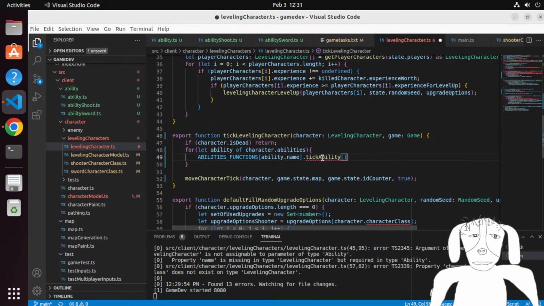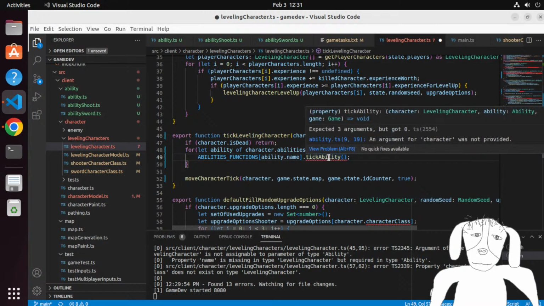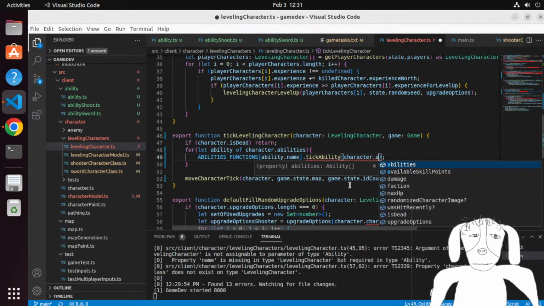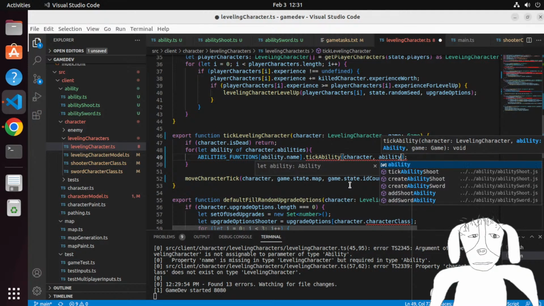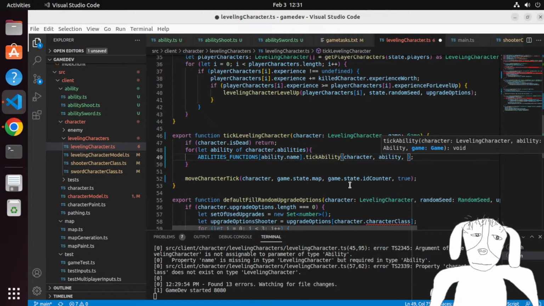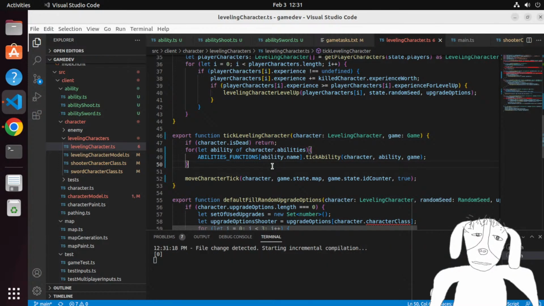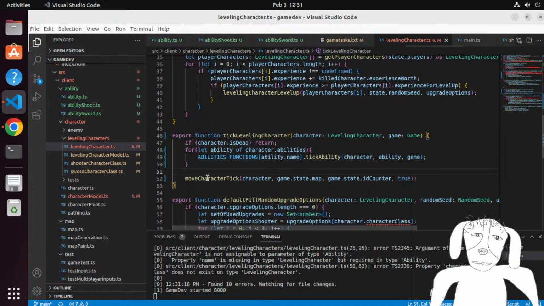Tick ability, and tick ability needs character, the ability, game. Or every ability ticks.